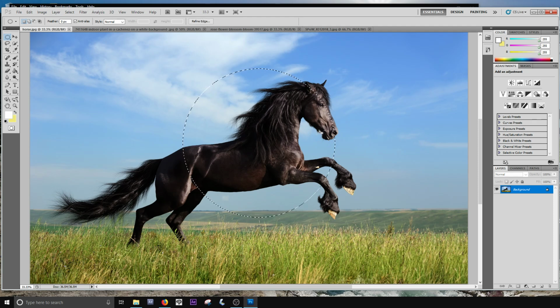Now, selections are, of course, in Photoshop, ways of cutting things out, of doing things that only happen within this selection, which I assume you already know all of that. So let's talk about how to change selections, and we'll just go over all these selection tools. So number one is if you want to add to a selection, like you want to add another circle, you just hold down Shift, right? And now you're going to add to that selection. And when they overlap, they will bridge each other and make a larger shape selection.